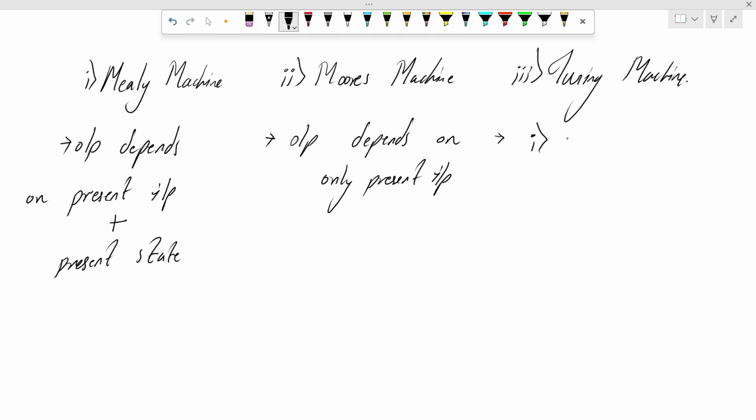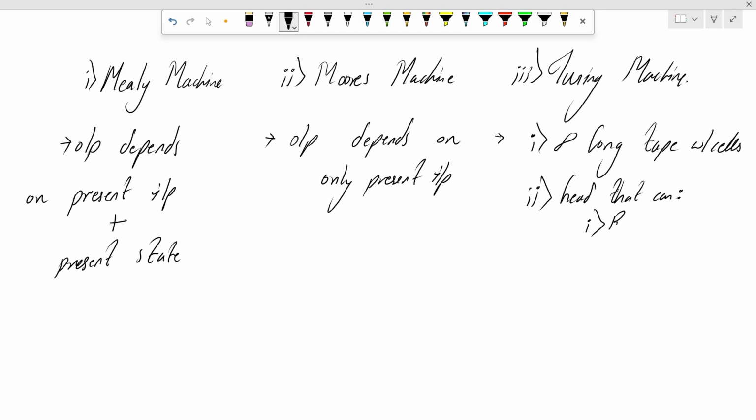The first point is that there is an infinitely long tape with cells. All the cells represent the different states, and then it has a head that can do reading, that can shift to the left, or that can shift to the right.